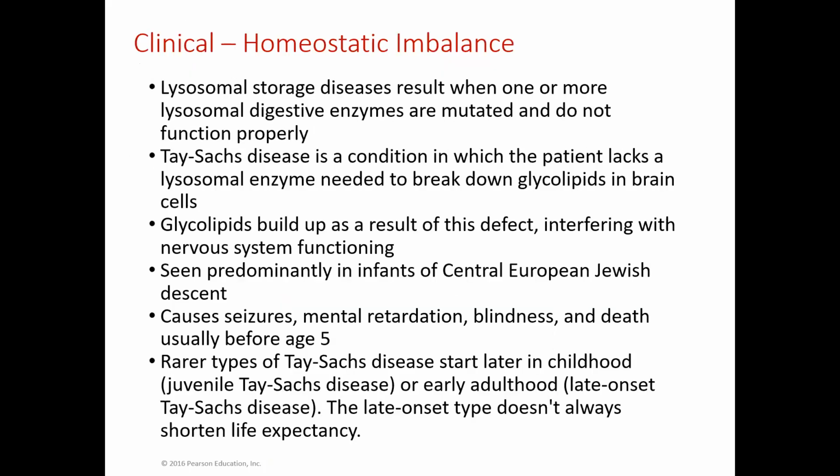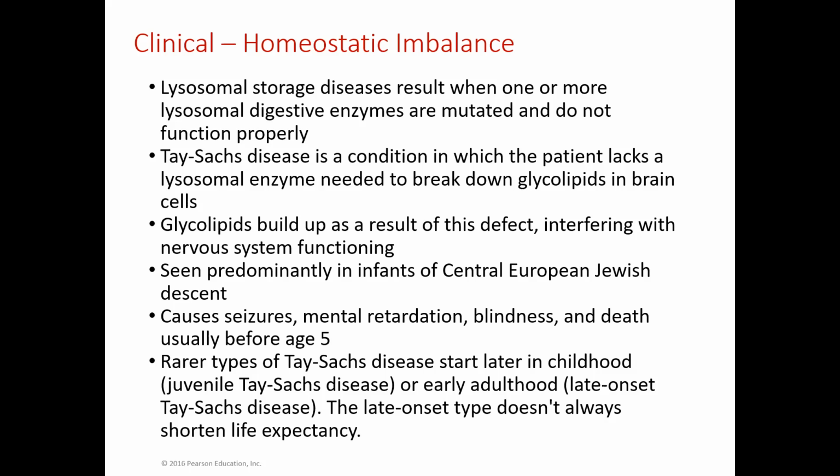So there is an interesting condition that occurs with lysosomes. See, our bodies use lysosomes to keep the production of glycolipids in our brain in check. When we are infants, we produce lots of glycolipids. Those are fats, a sugar-coated fat, if you will. We use these glycolipids to insulate and protect our developing nerves and neurons in our brain cells. And so we're always producing glycolipids in our brain and our central nervous system, and it's fine.